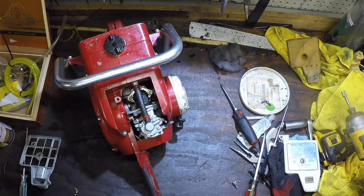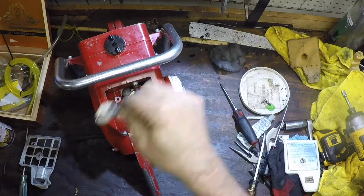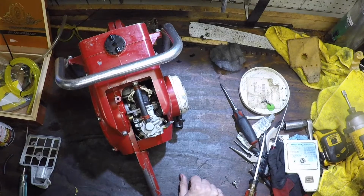Let me see what I got. Picture of a Walbro. And the Walbro weighted filters, I think those work the best. And it took three or four times of priming it to get the carb to prime, but yeah, she took off.